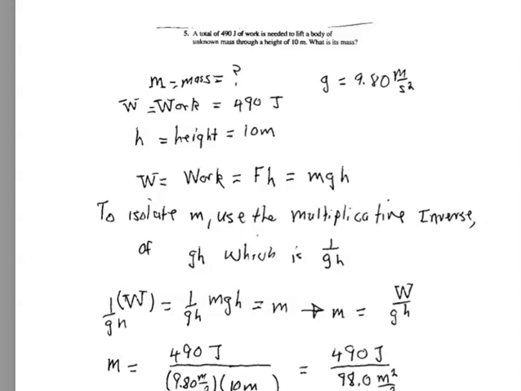Okay, so let's represent that by m. The acceleration due to gravity is 9.80 meters per second squared. It's a known number here at sea level. And the work total for this problem is 490 joules. The height is 10 meters. So, we write out the formula, work is equal to F times the distance, h in this case, and mg times h.